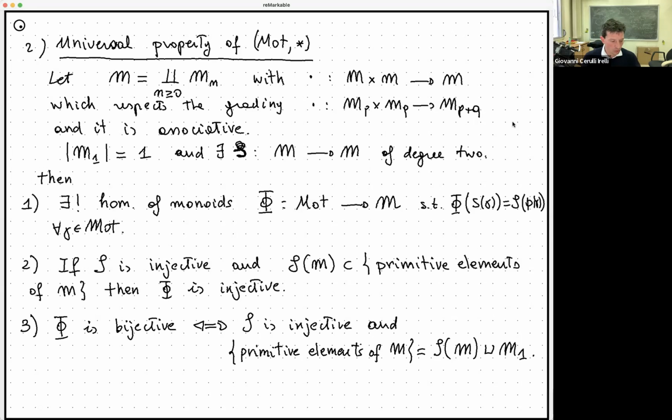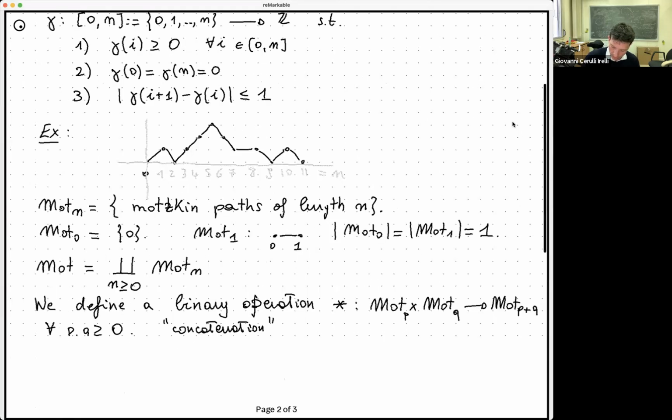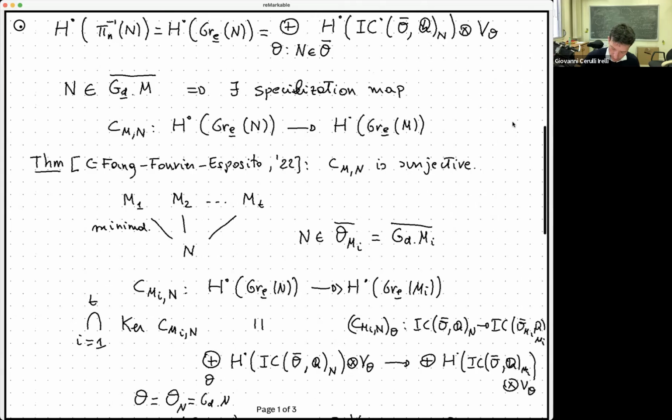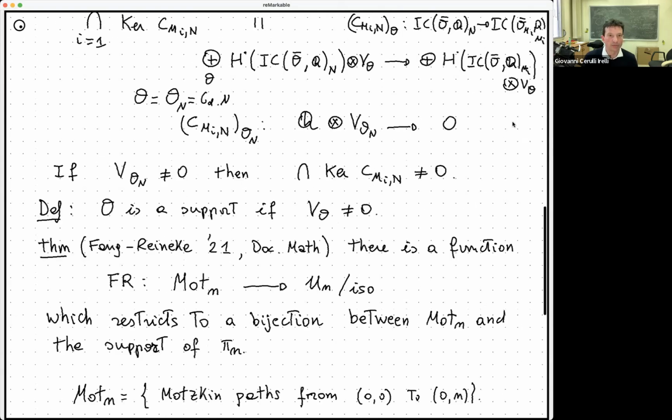And why do we want to use it? Well, remember what was our motivation? We have this map of Fang-Reineke, going from mod n to isoclasses of quiver representations. And then what we want to show is that this map is actually preserving suspension. And this is a finite set, because there are only finitely many isoclasses for each n. So we want to give to this set the structure of a monoid. Okay, so that's now our logic.